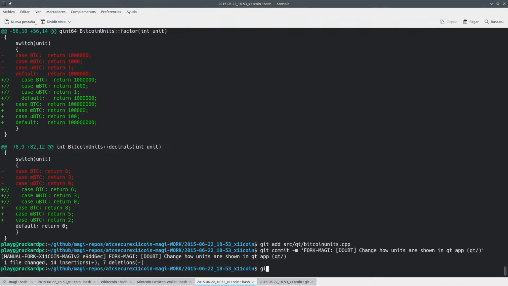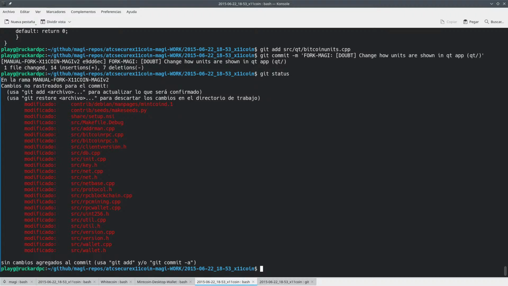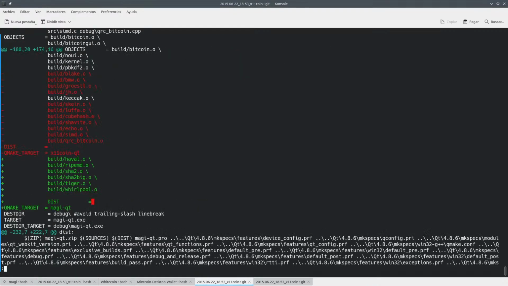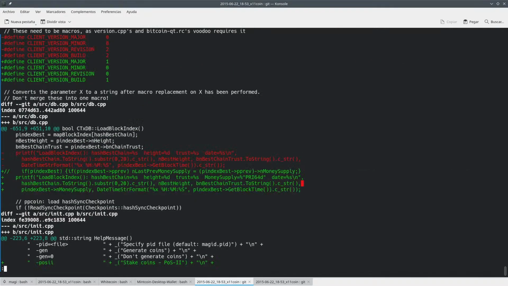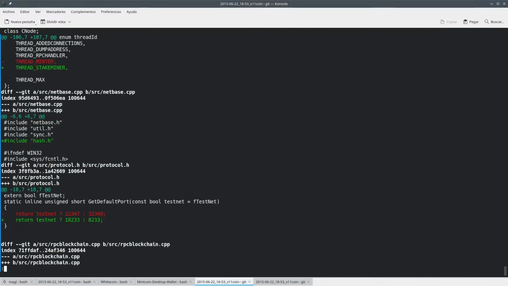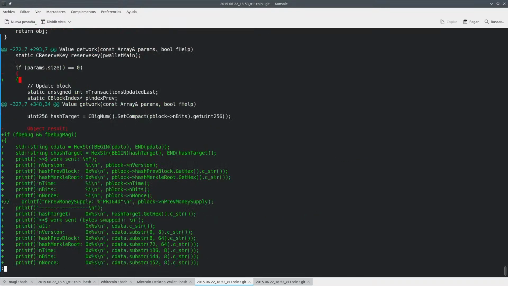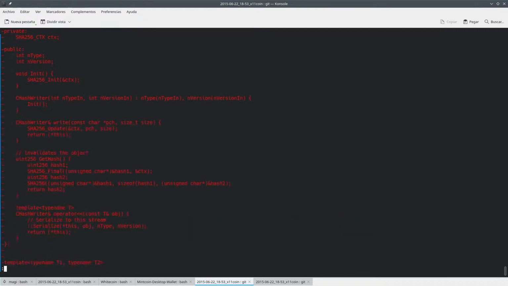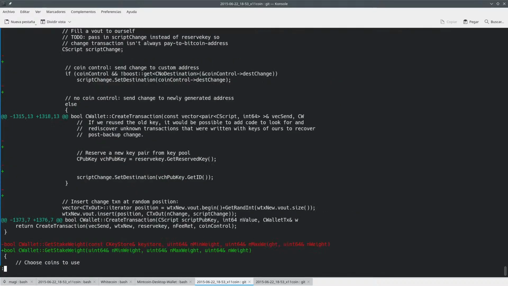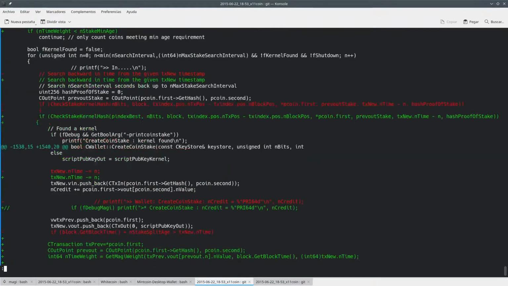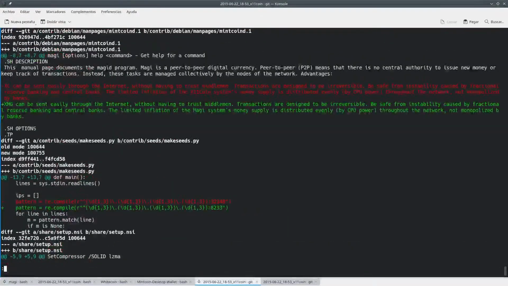Okay, so now we have some more files that are being modified, and we should be able to find some more stuff that we want to save. Hopefully in an easy way for understanding this. Yeah, okay. Oh, look at that, there are some spaces here which we could add probably.